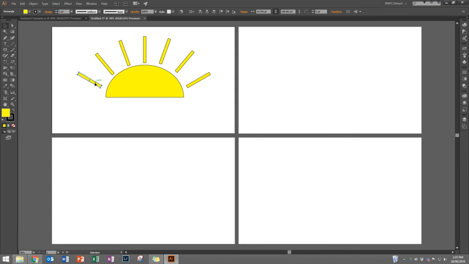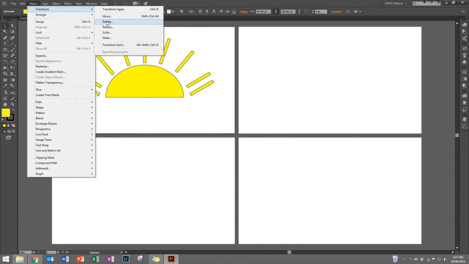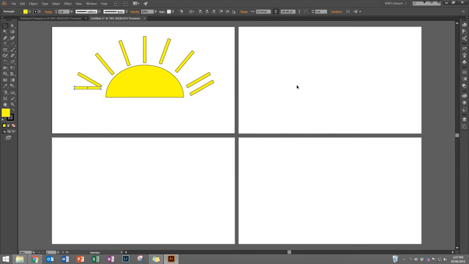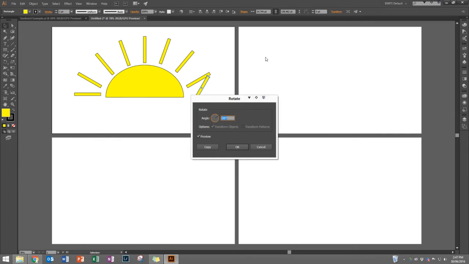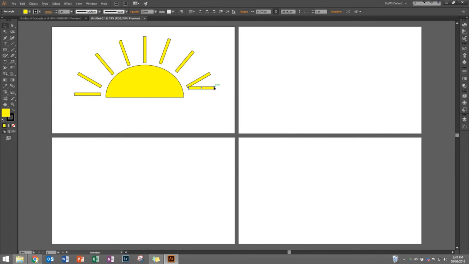I could probably do, you know what, I'll do two more. I'll just do a quick click on that, Alt and drag it. This one, click, Alt and drag it. And that's already rotated 60 degrees, so I just need it 30 more. So this one's Object, Transform, Rotate, just 30 more will give me 60 plus 30, which is 90. And then this one needs to be minus 30. Hope you can follow what I'm doing, but minus 30, there we go. All right, so there's my sun. Let's just line it up there. Okay. It's not perfect, but for my purposes, it's fine.